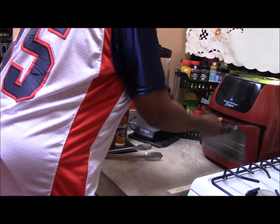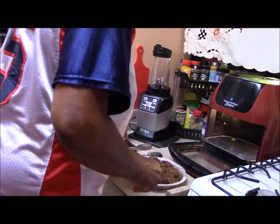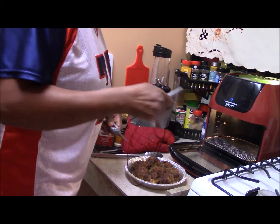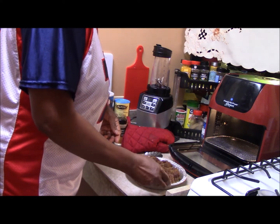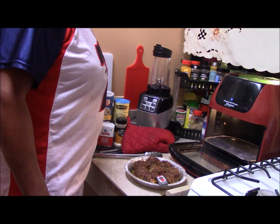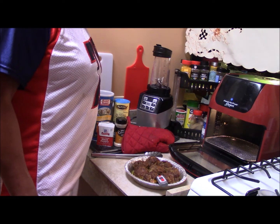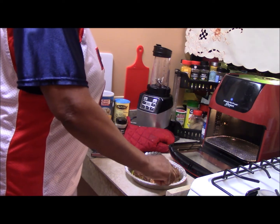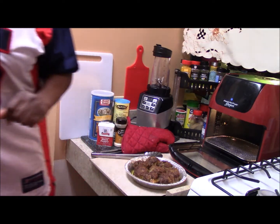Okay, let's see what's going on. We got a total of 20 minutes of cooking time invested. Let's see what the temperature's gonna be. You can tell when it's at the right temp because it moves really fast. Oh, we're good. We're over 163. We are good. For ground beef, that's good.